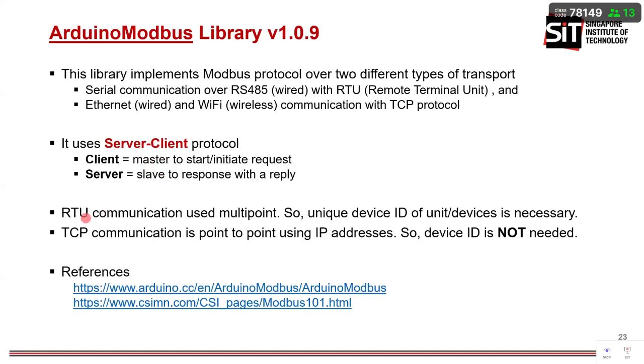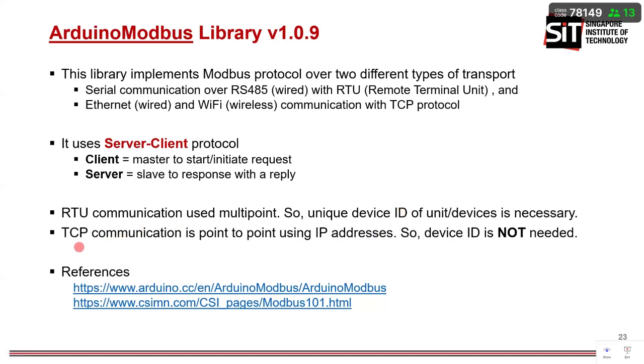All right. So back to the two different modes of Modbus. RTU supports multi-point, right? Multi-point because it's daisy chain, and many devices can join that chain. And the multi-point refers to the multiple devices that you can have. When there are multiple devices, remember the term addressable. Therefore, in order to address each of them, just like in a class, we have different students, and there should be unique names. Otherwise, when students with common names are called out, they may get confused. Therefore, device ID is critical, and we have to make use of this in a Modbus environment as part of the data frame. We need to provide the address of the device.